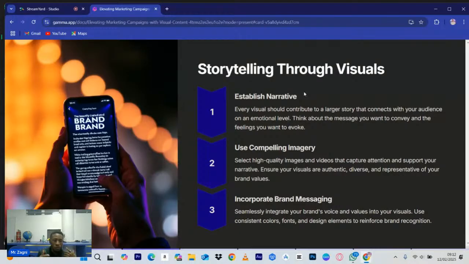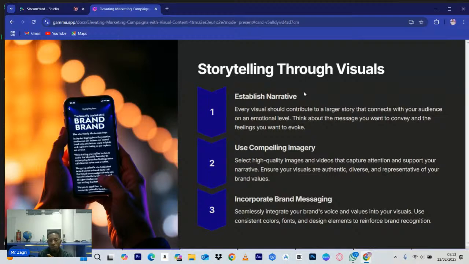So when we were working on Canva, I told you that for you to be able to manage your brand, you need to have a brand color, you need to have a brand font, right? Just pick a specific color. So whatever you're doing that has to do with visuals has to align with your brand. Your brand is basically your logo, your colors, your fonts and all of this stuff. So they are what we call your brand. So it's branding. If you're making videos, visuals, imagery or anything that has to do with your company, it has to align with your brand, right?